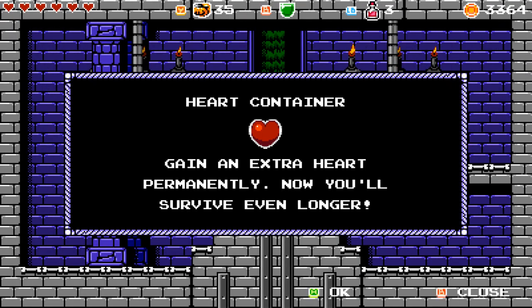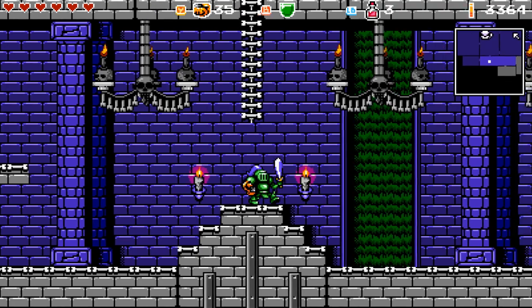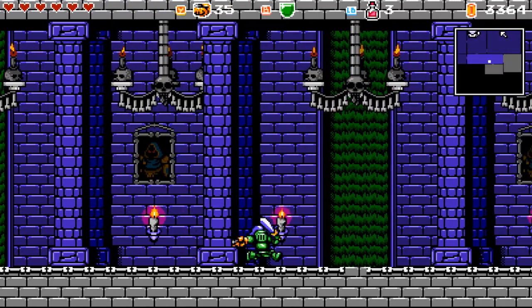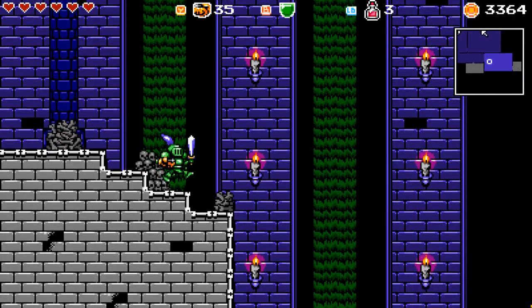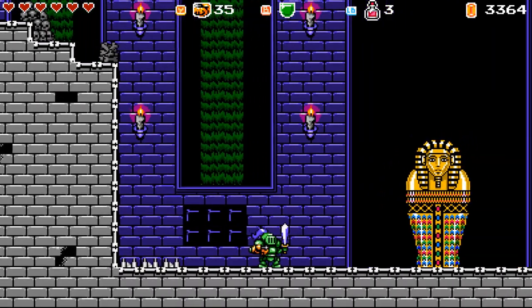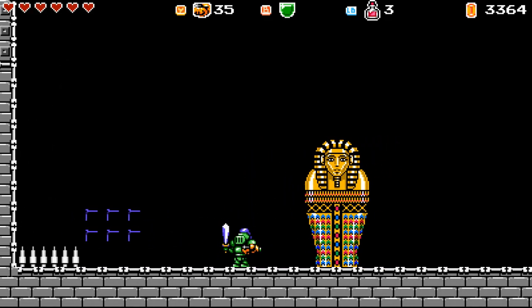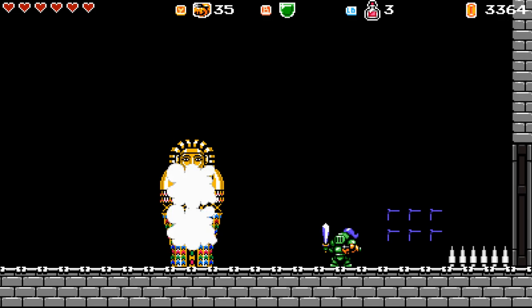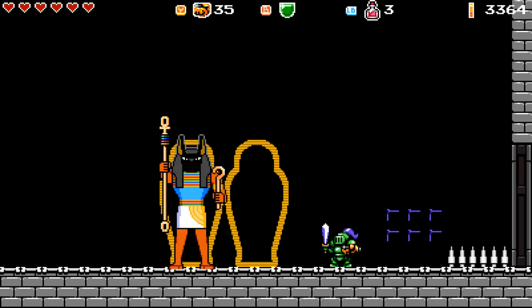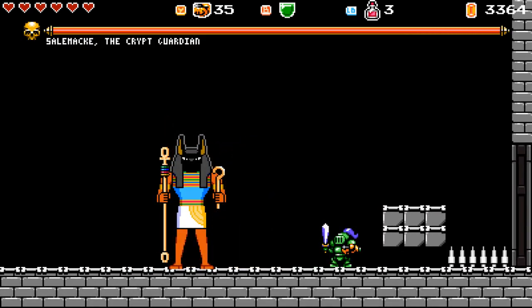And there's our next heart container. I was expecting the challenge again to be much harder, but no, just behind a fake wall. A sarcophagus. Here it comes. And our boss is Salimache, the Crypt Guardian.